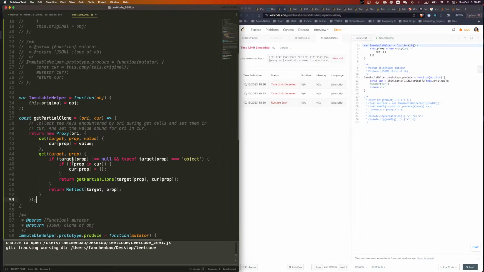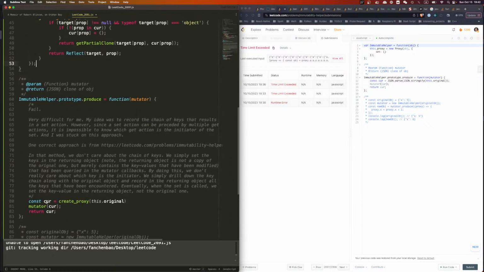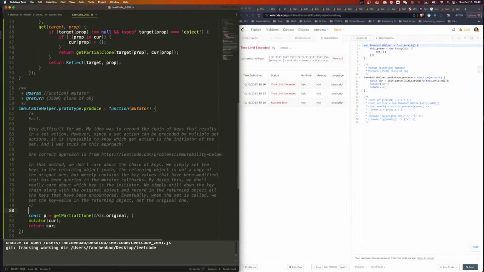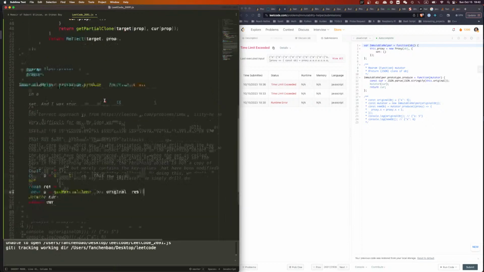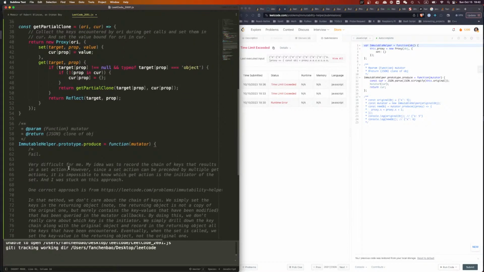So this is get partial clone, right? So what do? We can say P is a proxy. Get partial clone, this dot object original, right? We get the original, and const res. And in the mutator, we call P, the proxy. So in the mutator, we do all the calls.